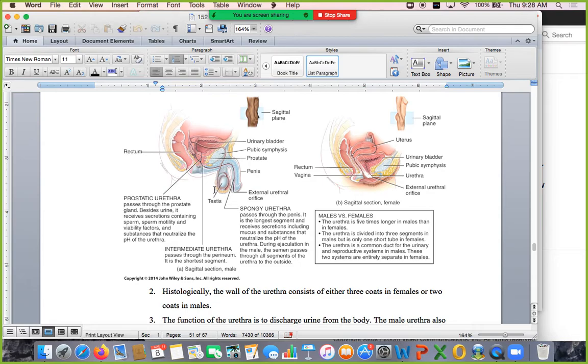Whereas ladies, we are going to have separate reproductive holes, essentially, so our urethra does not connect with our reproductive pathways. That said, we have one section of the urethra. We just have the urethra. But men have the prostatic urethra, the intermediate urethra, and the spongy urethra. So that makes them less susceptible to urinary tract infections, but it does mean that they have much more complicated piping in this region because it also connects to their reproductive tracts.